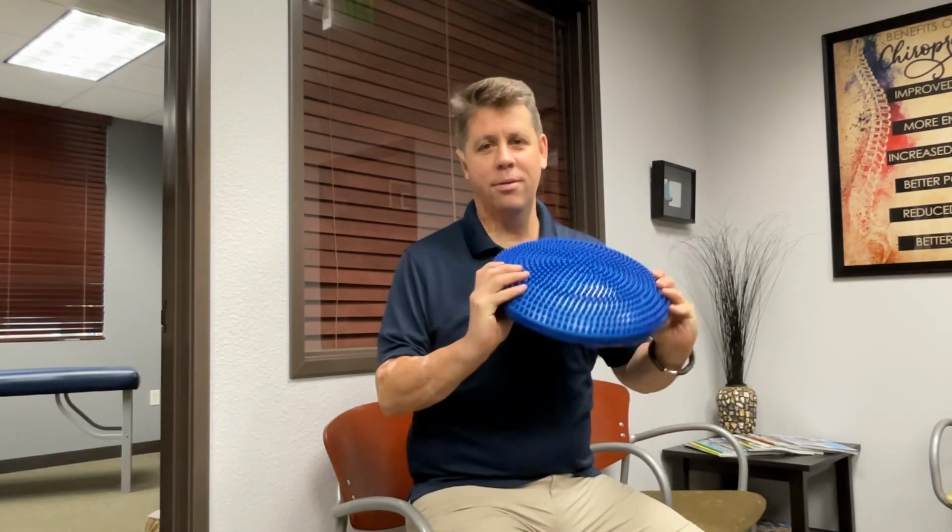Hi, I'm Dr. Evan Mountford, and today I'm going to teach you about this. You might have seen this for your kids at school. Many people use them for balance and coordination at the gym. Here at the office, we use it to rehabilitate your lower back. They're called wobble cushions, one of my very favorite exercises for pretty much every single patient.